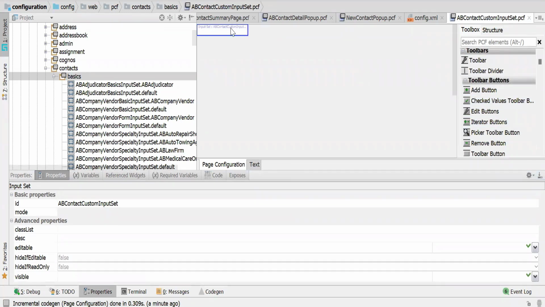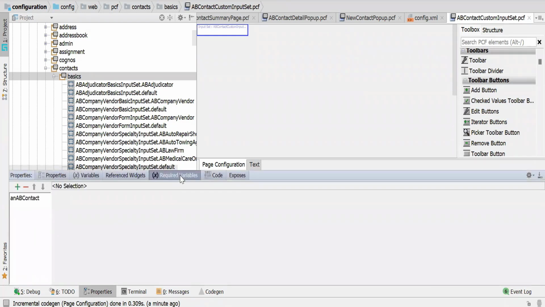This variable is something we'll be using throughout our input set to refer to our data. We are creating an AB contact input set, so this PCF file is related to the AB contact entity.